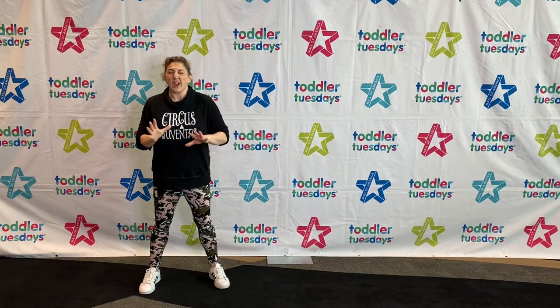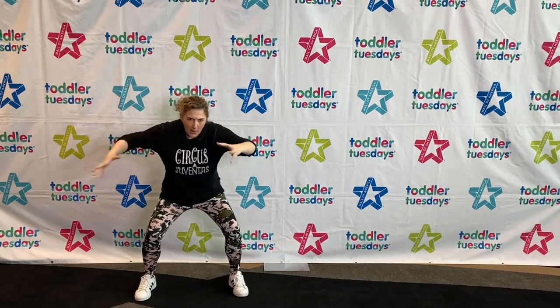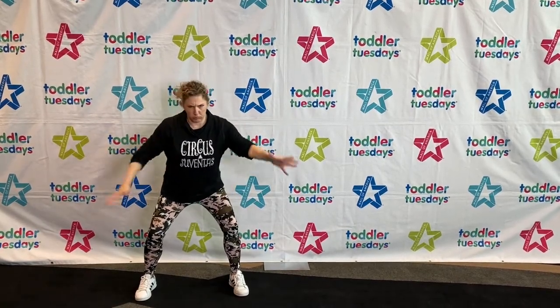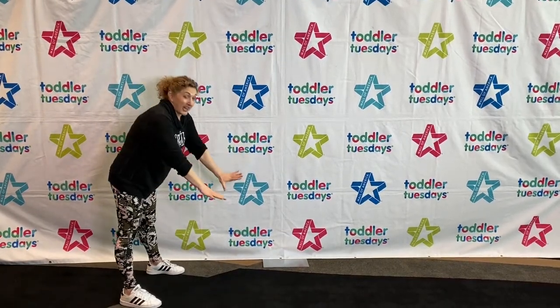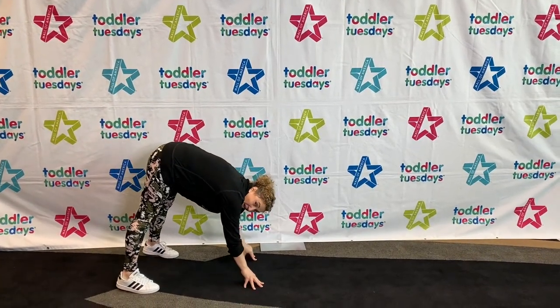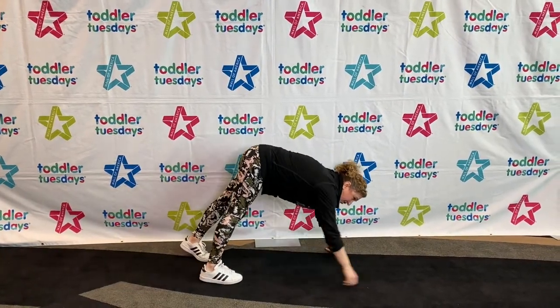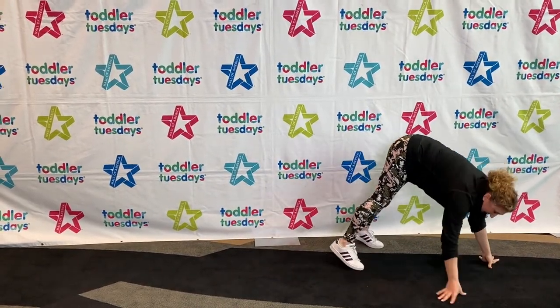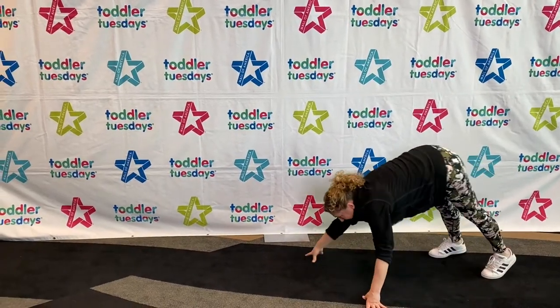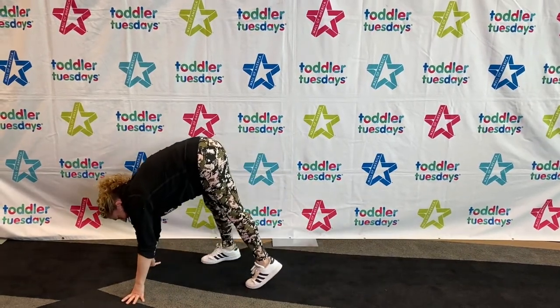Okay, so now we're going to move on from bunnies and we are going to be bears. A big, growly bear. Everybody, let me hear your bear growl. Very scary. Okay, so in order to be a bear, you're gonna reach over and put your hands on the floor, and you're gonna keep your knees straight, and we're gonna walk like a bear. See how my knees are straight? And then I end up waddling like a big old bear. Good job. And when you reach the end of your space, you're gonna go back the other way. Let me hear your bear growls, everybody. Good job, bears. Woo! It's tiring being a bear.